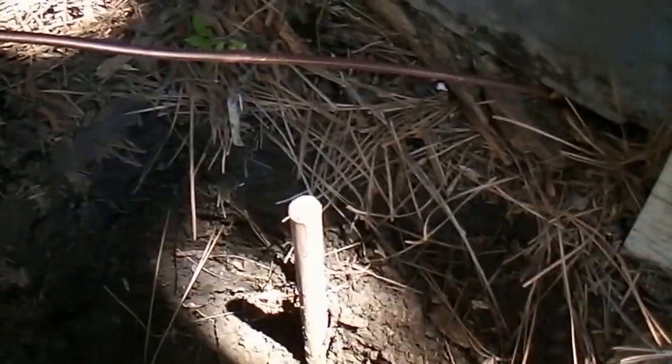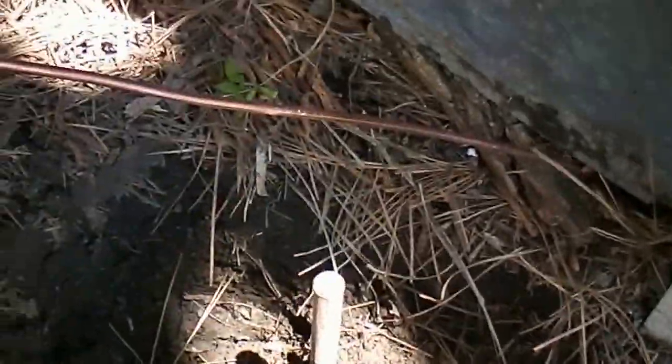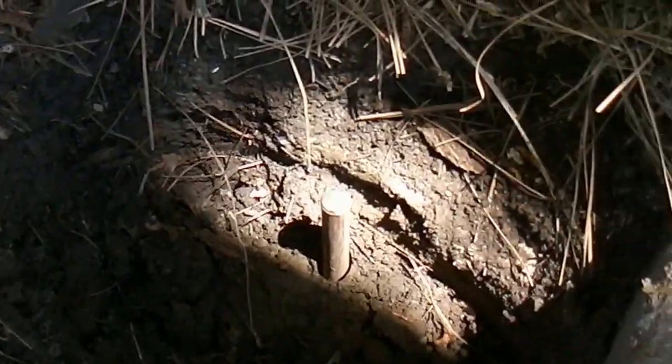I had this buried once and I dug it back up because Texas Off-Grid Texas Homesteader said code says it needs to be down below the ground 18 inches for the least amount of resistance. We're not going to go down 18, but we are going to go below ground so it won't be dragging on the door or the rake or anything I'm trying to work around here cleaning.